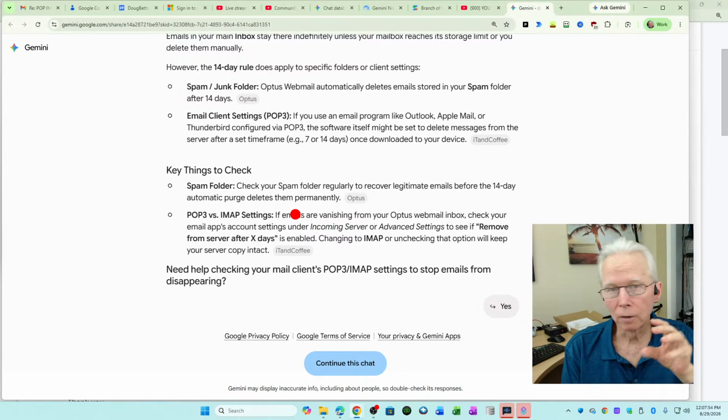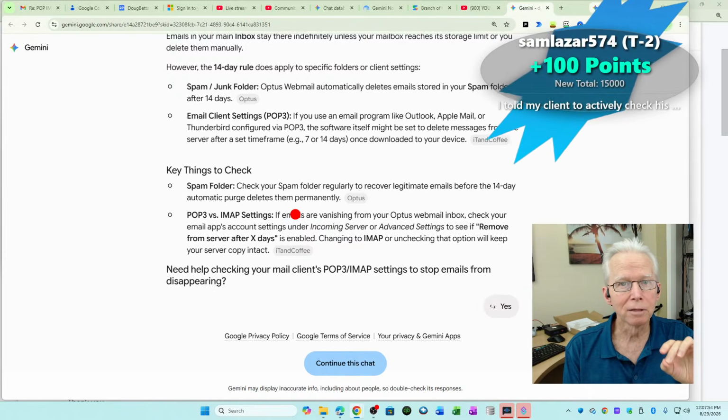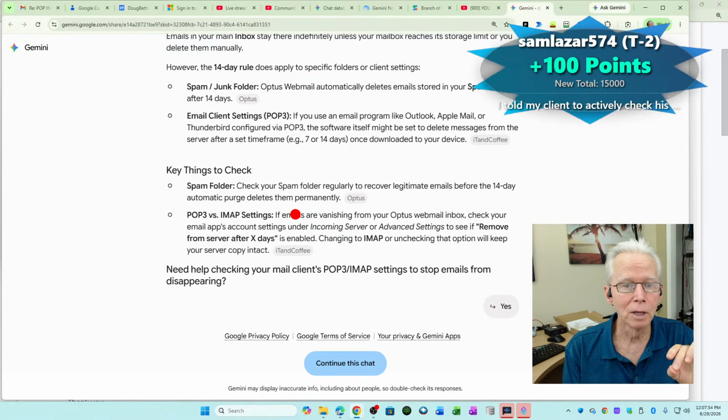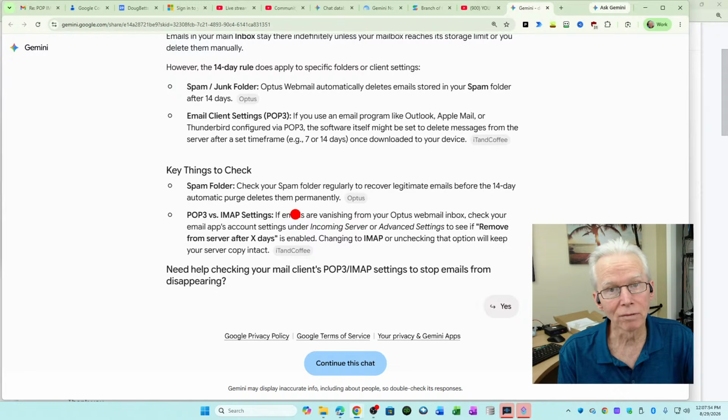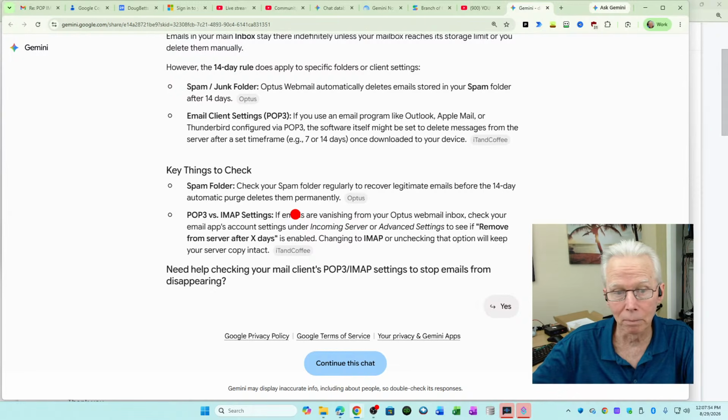Because smartphones let you choose whether to see all mail or just the inbox. If you choose all mail, you're going to be seeing spam. So maybe there are legitimate messages in there that have been flagged as spam. And when you're looking at the all mail folder on your smartphone, you don't realize that has been flagged as spam. And therefore that message gets deleted, but others have not been deleted. So that's a weird situation that could be happening.